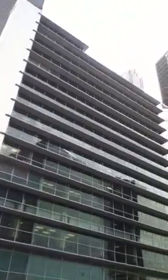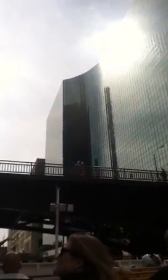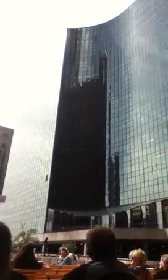Now the X's are called cross bracers. And in the case of the John Hancock Tower, they are there to give extra strength and support to the building. But in this case, they are literally supporting the roof of the building. And by putting your support on the outside like that, that means on the inside, you have a larger floor plate and more flexibility with how you use your floor space, because you don't have all those columns getting in the way.